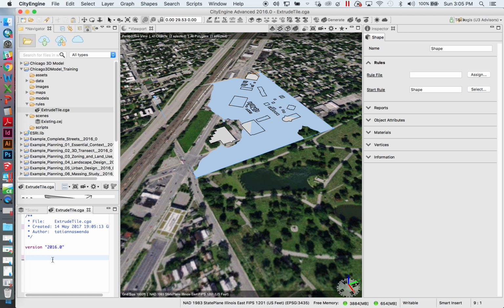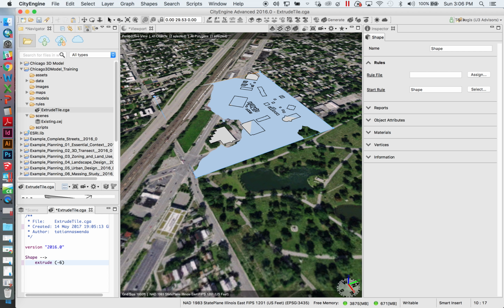So the first line that we begin with is the start place. Where are we starting? So we're starting this at the shape. So the shape, the squared shape is our tile, and this is where we want to start the rule. And the first function, the first and only function that we want this rule to do is to extrude. And we're going to say extrude by -6.